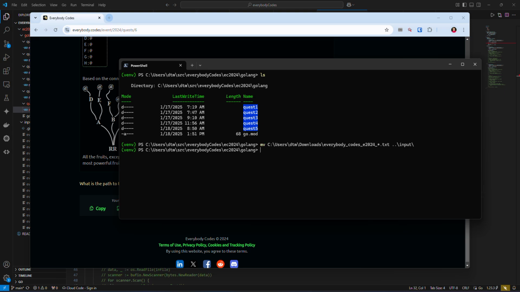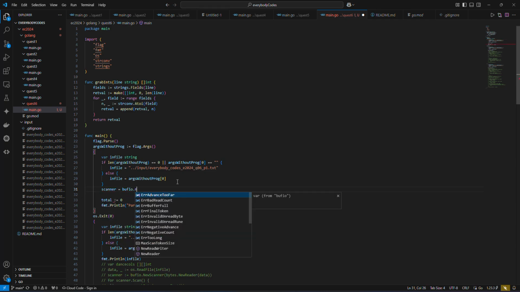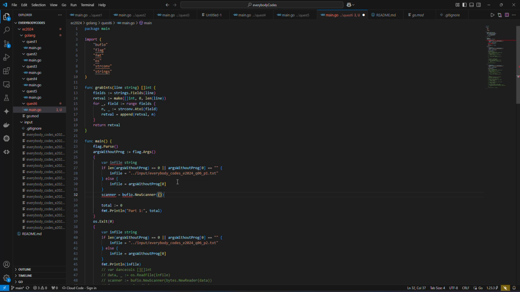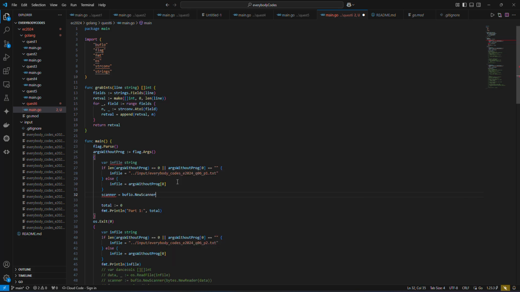Okay, let's move the input file over. Okay, so actually let's just do this. Let's do new scanner.